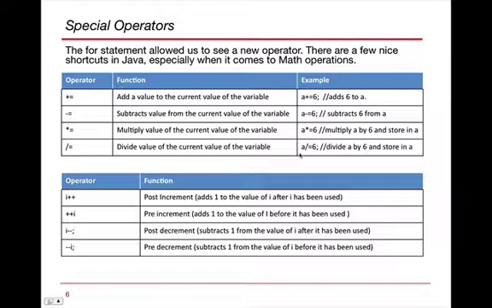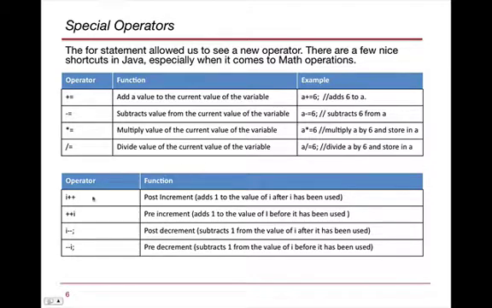And these basically do the exact same thing as if we had done a = a + 1, a = a - 1, a = a * 6 in this case, and a = a / 6. There are 4 other operators, actually 2 other operators, just one goes after or before the variable, and these are basically post-increment and pre-increment, or post-decrement and pre-decrement.